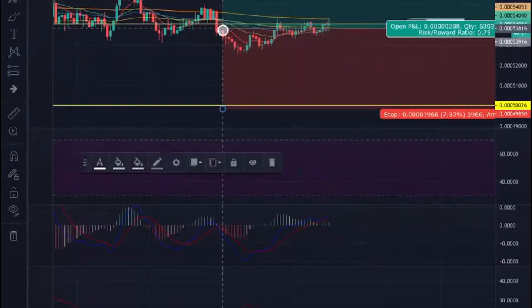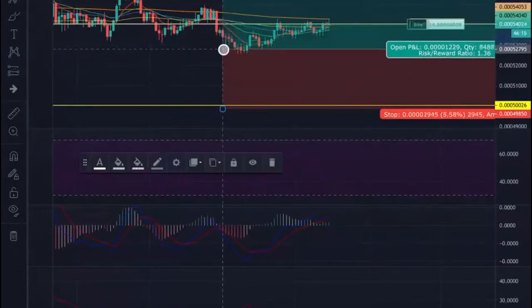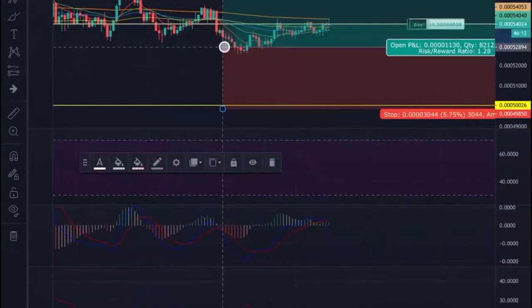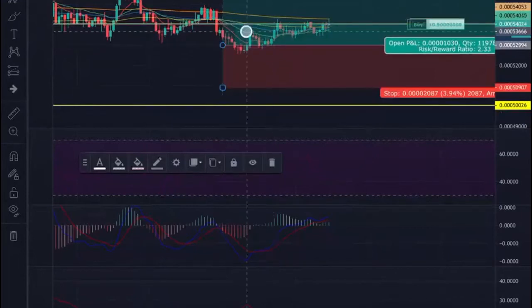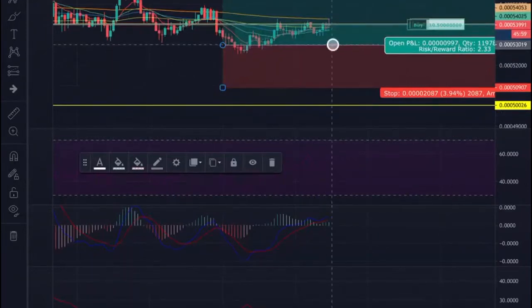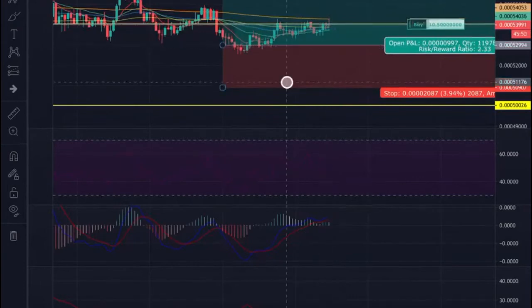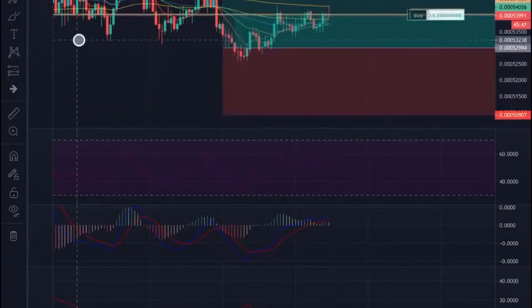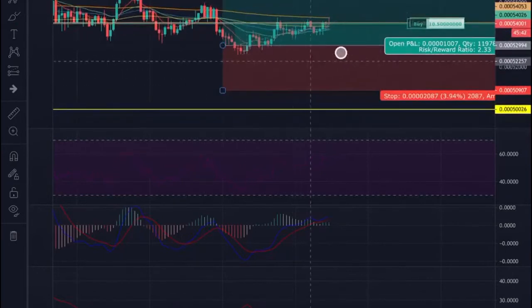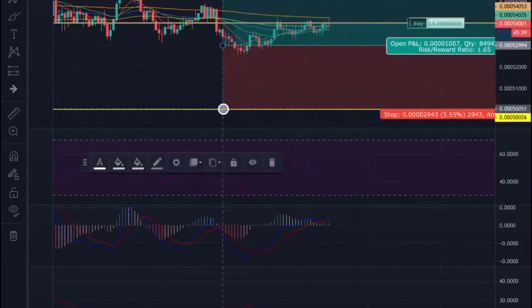So if we can wait and plot and time our entries, let's say that we've seen a recent swing low to here. So if we can plot our entry to come back for whenever price comes to right here, this is in Satoshi, we're looking at Link BTC. So whenever price comes back here to 0.0005299 Satoshi, that's a very ideal entry. Is it possible? Perhaps. Is it achievable? Maybe. But this is a way to improve your risk to reward ratio, right?